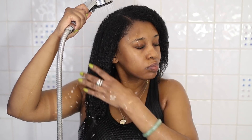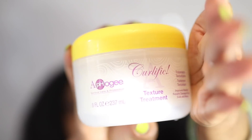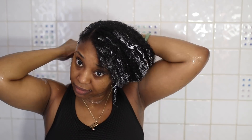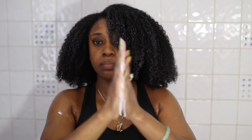At this point I rinse out the shampoo and you can see my hair is really absorbing water now — it's heavier, more weighed down. I then go in with the Curlific texture treatment. I just want to say that the shampoos and conditioners I use on a weekly basis do change a lot — it's just whatever I feel like using, whatever I feel like smelling, and what need my hair has. With this I just felt like a little bit of protein was needed, hence why I used the Curlific range.